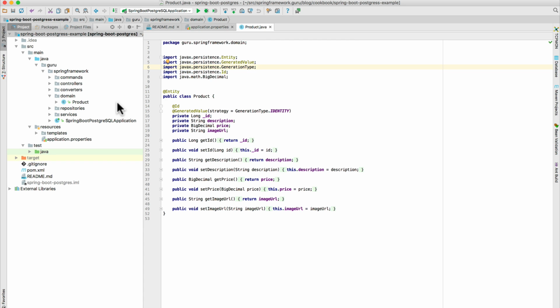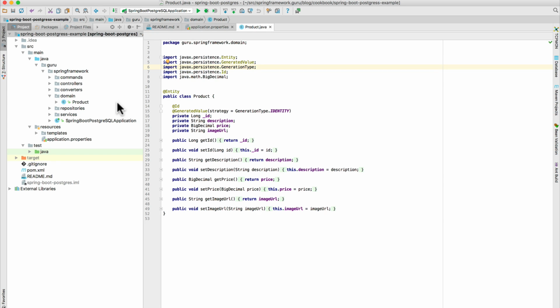Now, the first thing that we see, we're going to take a look at the JPA class. And this is a typical JPA mapping. And I've set up an ID, description, price, and an image URL. So just a sample product. So it's a basic POJO, no big mystery here if you're familiar with JPA. The mapping, we're doing a generation type of identity for this, so auto generation.